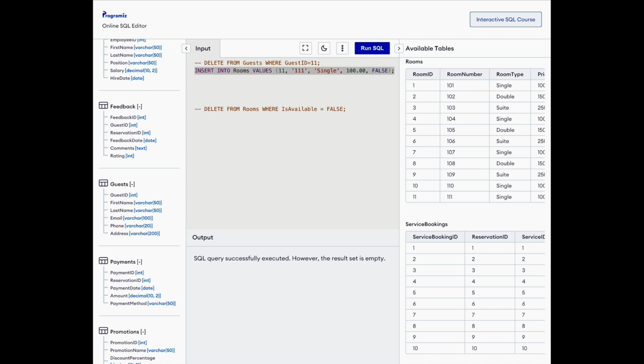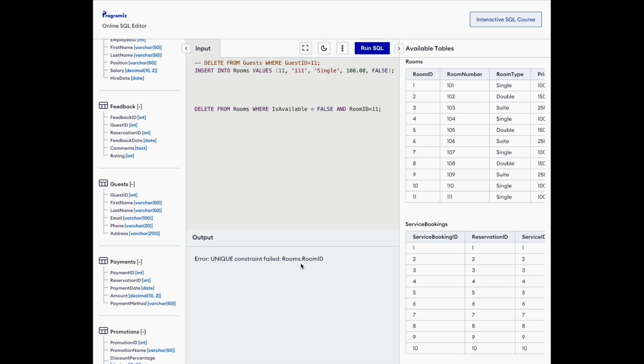So let's delete where is available is false, and as there are dependencies where is available is false, I think it is better if we include the ID also, and the room ID is 11. So let's run it.